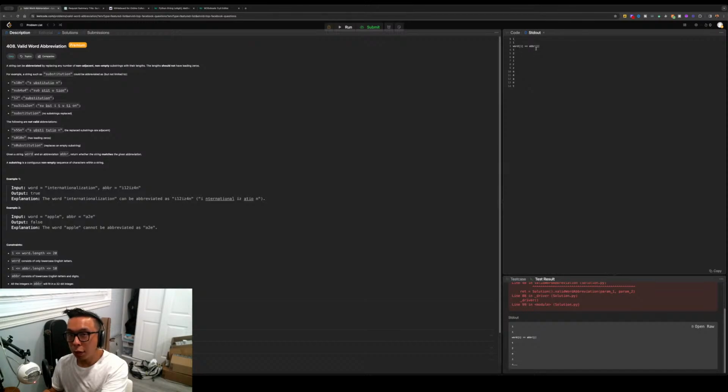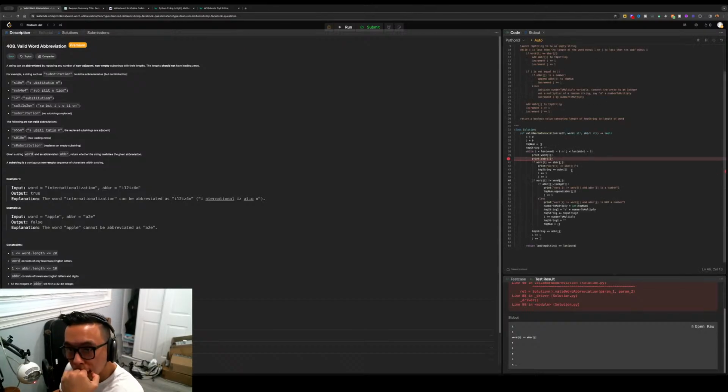Word I is equal to abbr J. Okay. Word I and word J are not equivalent to each other, so it should hit this else condition.